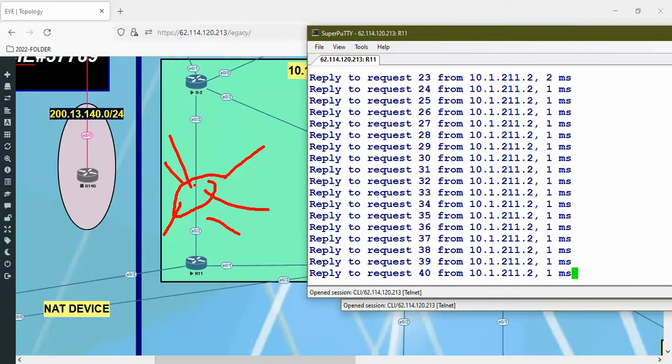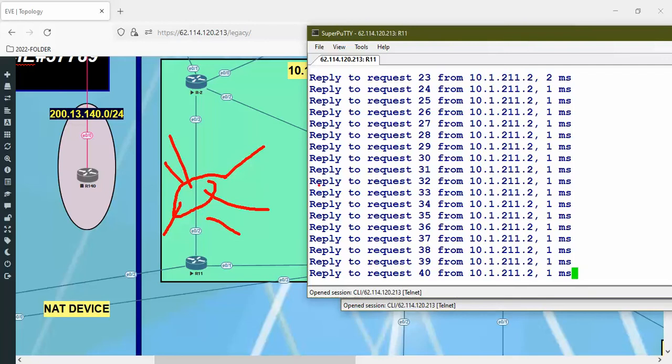If we expect each one to send updates to all the neighbors, there's going to be a huge amount of update exchange in the network. So we need an approach to reduce this amount of communication. That's why there is a DR and BDR election.